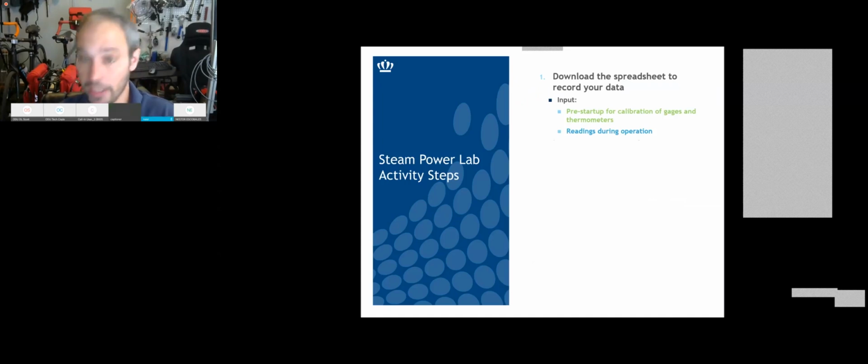If they're not reading 0, you've got to do a correction. Basically take its reading value and subtract atmospheric value from it. You get your correction, and you correct the results. All that's done in the background too. You're going to record those things, and then the calculation section is going to do the correction for you. So you're going to get the pre-startup.